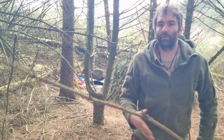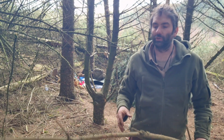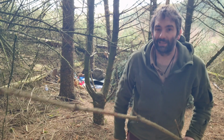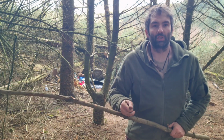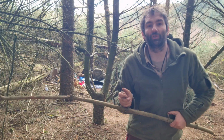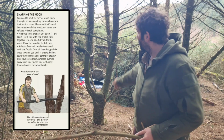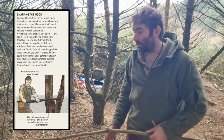So if you have no knives or axes or saws and you're in a survival situation and you need to get the right size limbs, sticks, logs for a project like building a shelter, there are two options you have. Now this has been overdone on YouTube videos, but I don't care, I'm still going to show it because it's so important. It's such a good thing to know. You get a tree or two trees that have two poles like this.